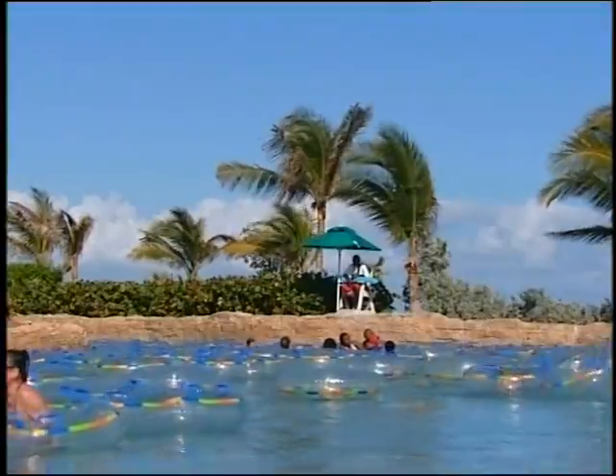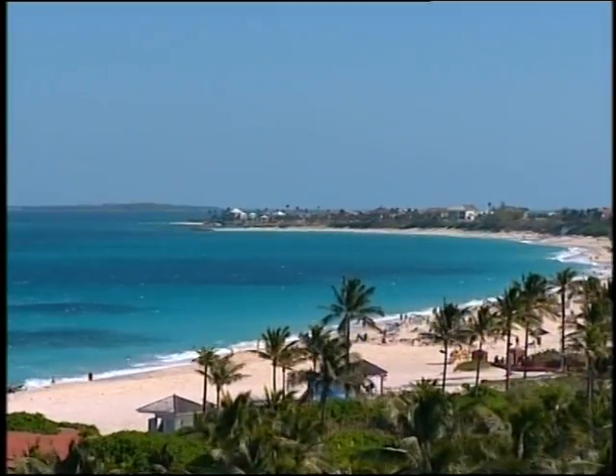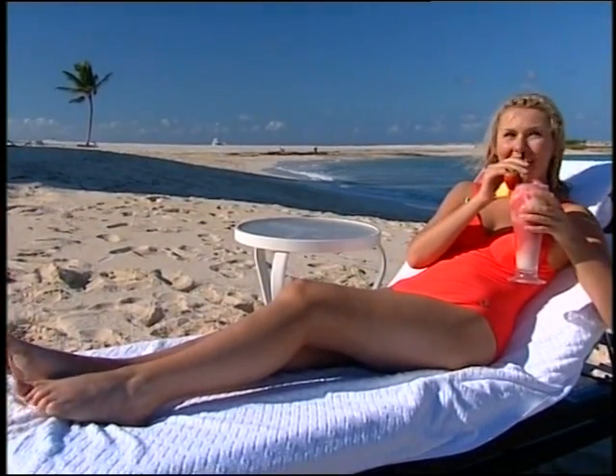You'll have seen me having a spot of diving with some sharks in the Bahamas. It was hard work and pretty scary, so I thought it's about time I put my feet up. Connie and I have jetted off to Paradise Island in the Bahamas. It's home to some of the most luxurious resorts in the world. This is paradise.